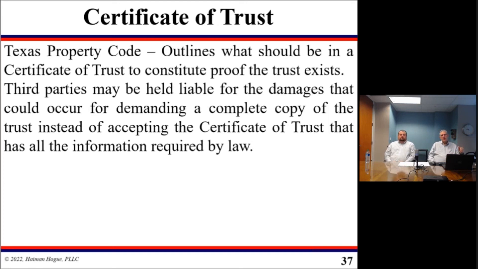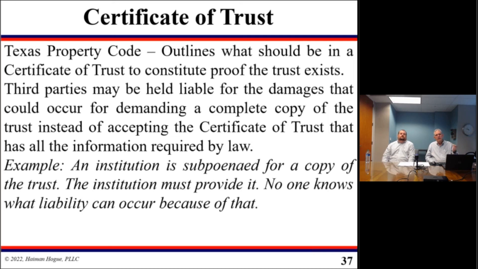A third party demanded a copy of the trust in a case I had. The trust had been restated, but they wanted the original trust. The issue was that the husband had four adult children, then remarried a lady who had two minor children, adopted those minor children, and added them as beneficiaries of his trust. If that institution is subpoenaed for a copy of that old trust, they have to provide it — and nobody knows the liability that could result. If there's a dispute between the two sets of kids, that institution demanding a copy of the trust can pay for it. Those lawsuits can be very expensive — hundreds of thousands of dollars — which is why Texas law says the certificate of trust is proof that the trust exists.